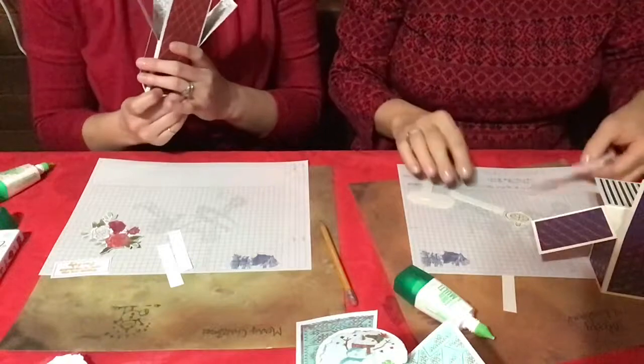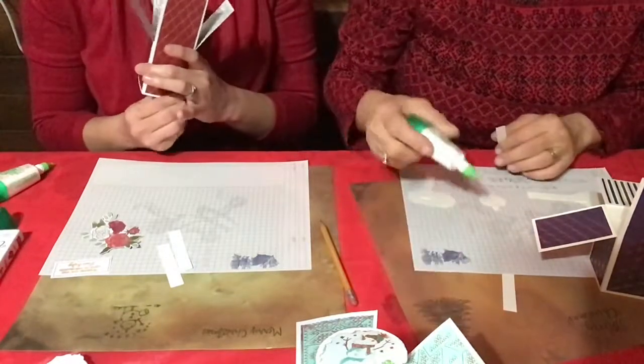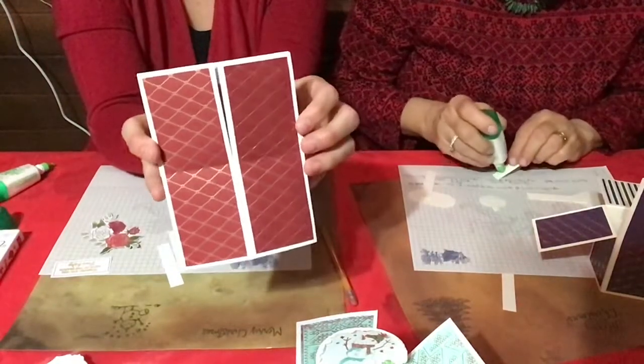All right, so again, if you're using smaller images, you don't have to worry about this, but if you want to use a bigger image like I did, the trick for me was making sure you couldn't see it from the outside. Right.